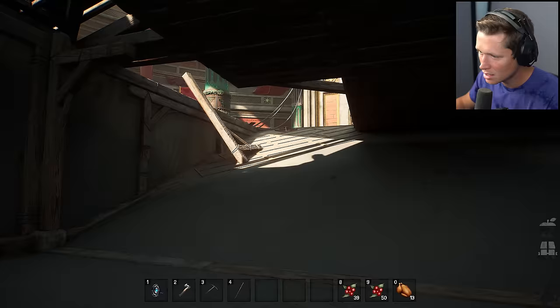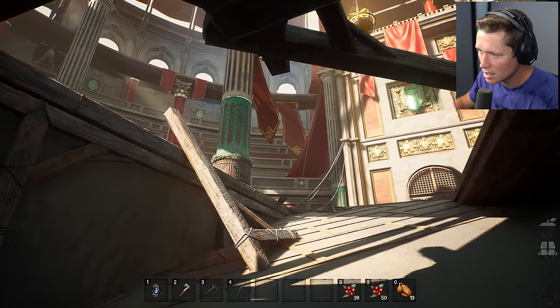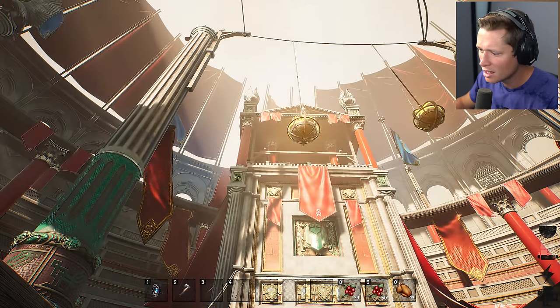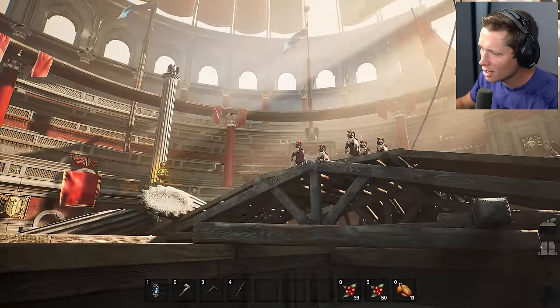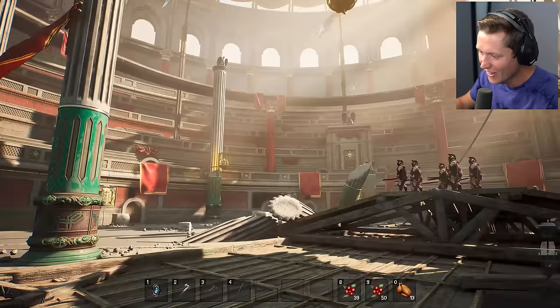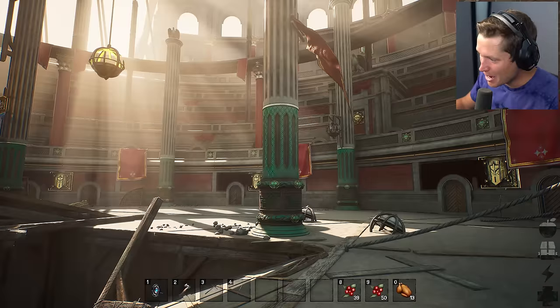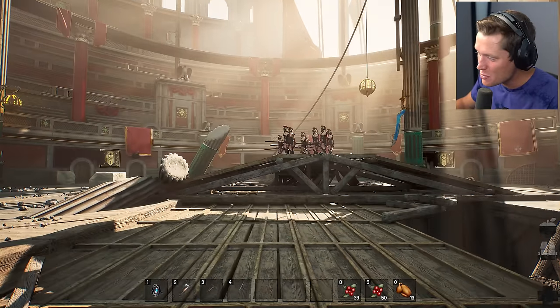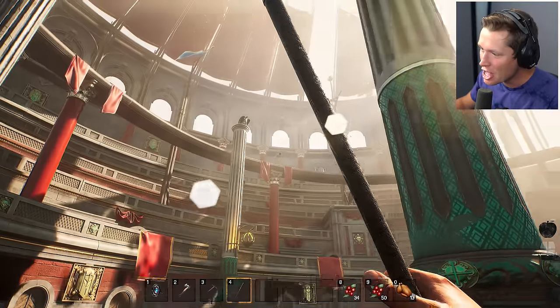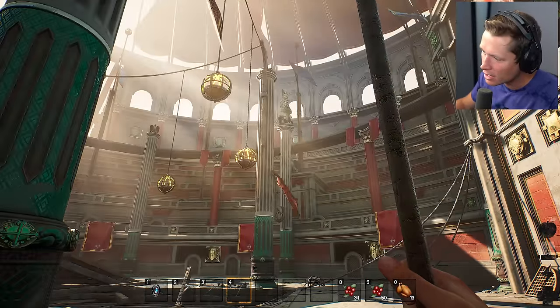Am I a prisoner? Are we in the Colosseum? Bro, are we about to fight some Roman soul? Are you kidding me right now? All right, let me eat up real quick. I think we're in the Colosseum. Is this the Colosseum?